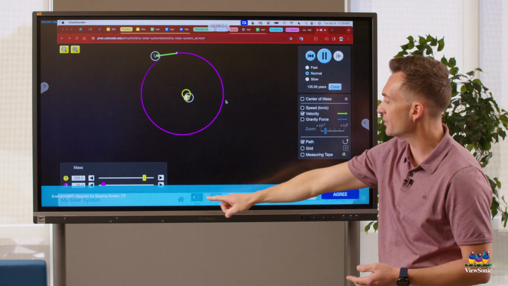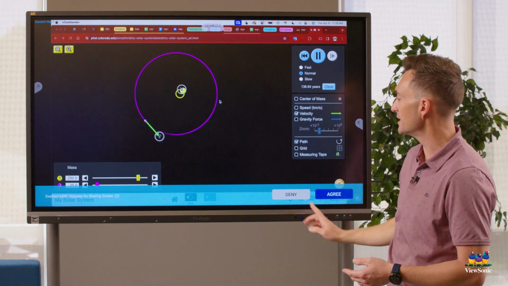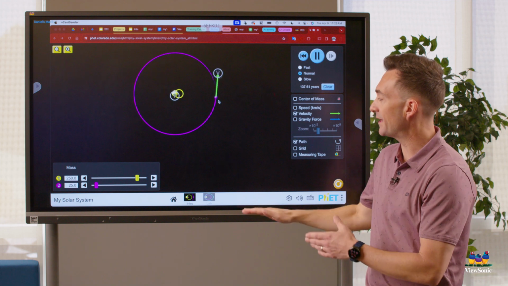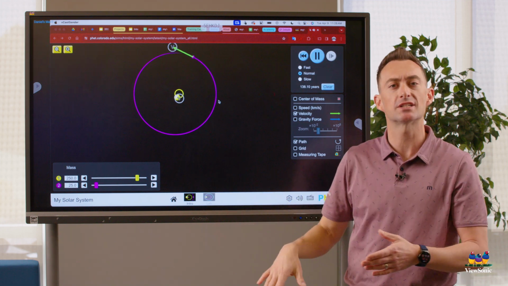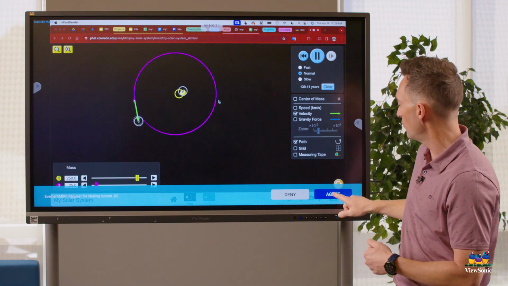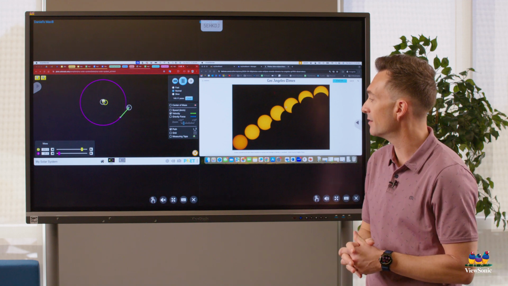And when they try to present in, you'll get this notification that says allow or deny. And if you allow them, then it will go into split screen. If I deny or let it sit, it'll just time out and nothing happens. So we'll go ahead and have that device do it again. We'll choose the allow option. And now you'll see here that I am in split screen.